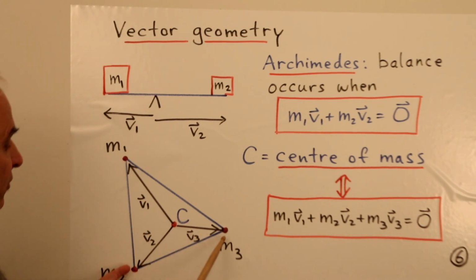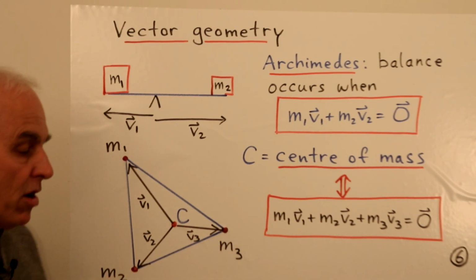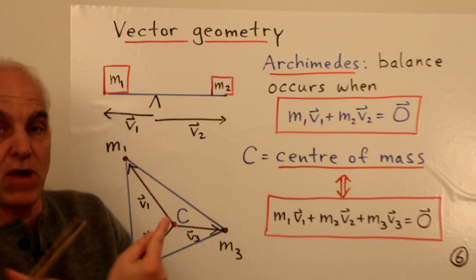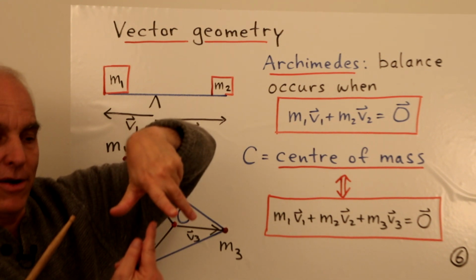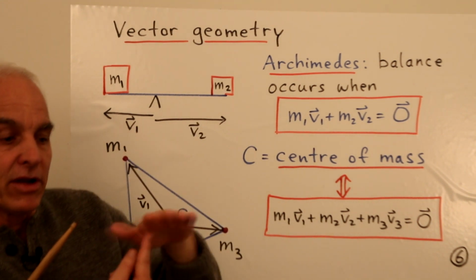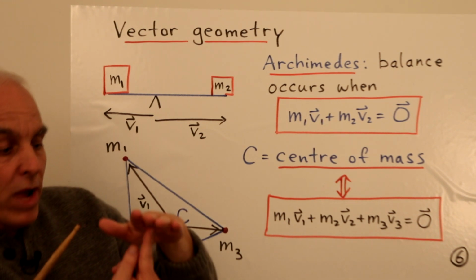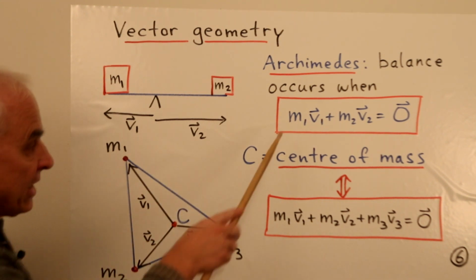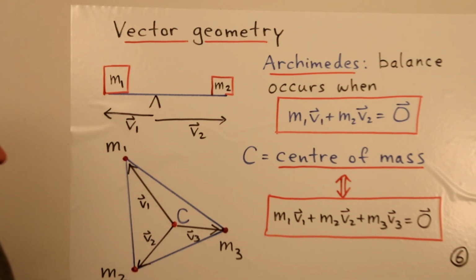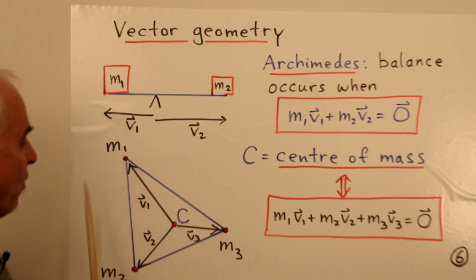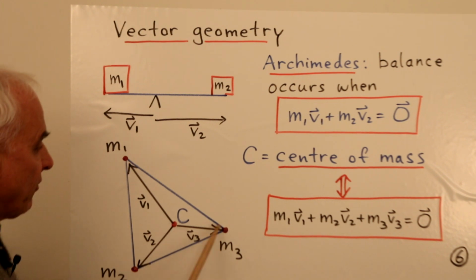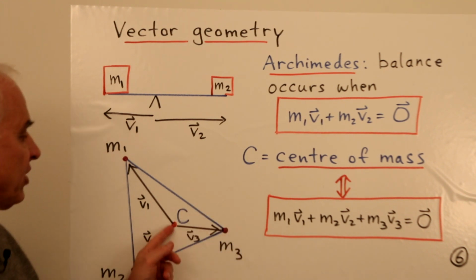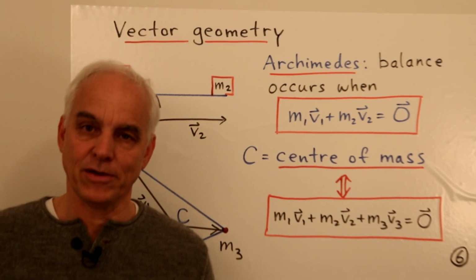So in 2 dimensions, if you have 3 masses, m1, m2, m3, on the plane, let's say you have a triangle which is horizontal, and you're looking to see where you can balance this triangle. Okay, and there's 3 masses out there, and the rest of the triangle is, say, very lightweight material with almost no mass. Then where is that center of mass going to be so that the thing balances? Well, the answer is also exactly in terms of the same kind of balance condition, that m1 times v1 plus m2 times v2 plus m3 times v3 should add up to the 0 vector. Okay, so that determines the position of this center of mass C.